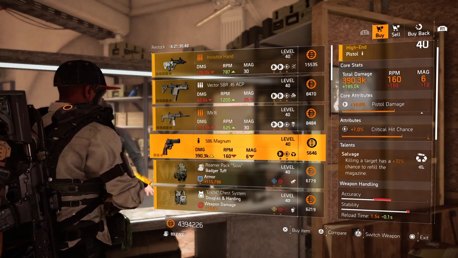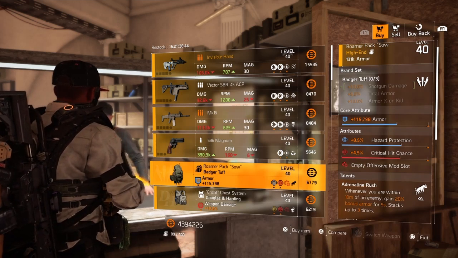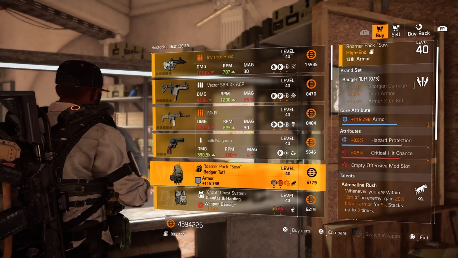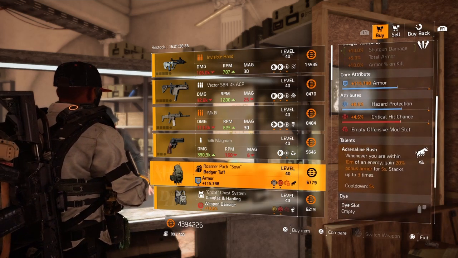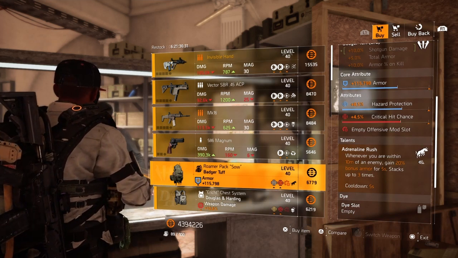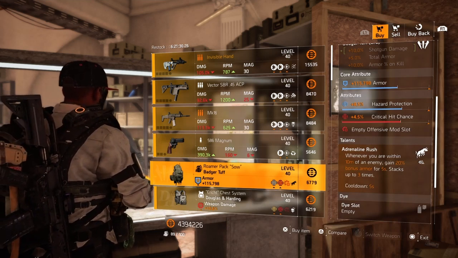Next on the list, we have the Badger Tough Backpack. It's going to have a core attribute blue at 115,798 armor. Lower attribute is going to be 8.5% hazard protection. Then we have 4.5% critical hit chance, red mod, and then we're going to have the talent Adrenaline Rush. Whenever you are within 10 meters of an enemy, gain 20% bonus armor for 5 seconds. Stacks up 3 times with a cooldown of 5 seconds.